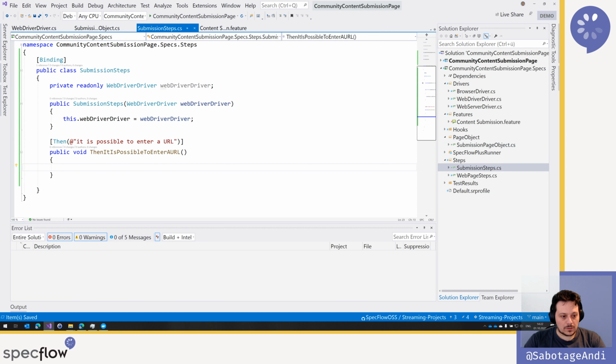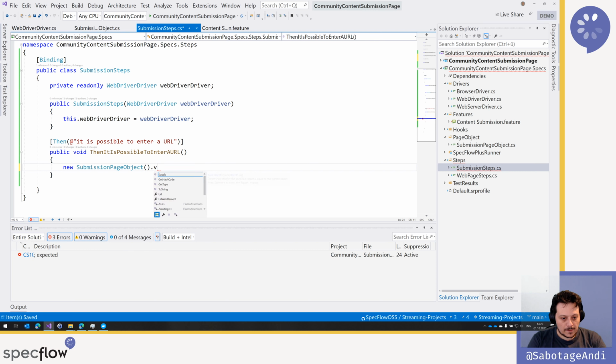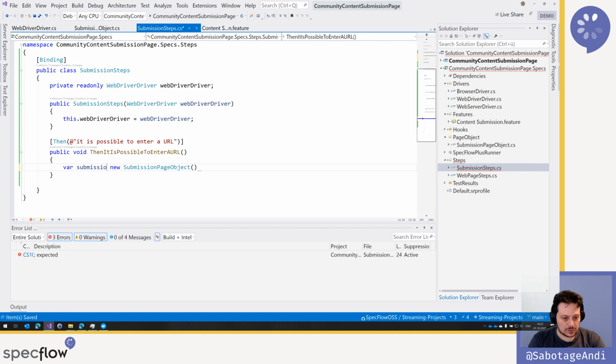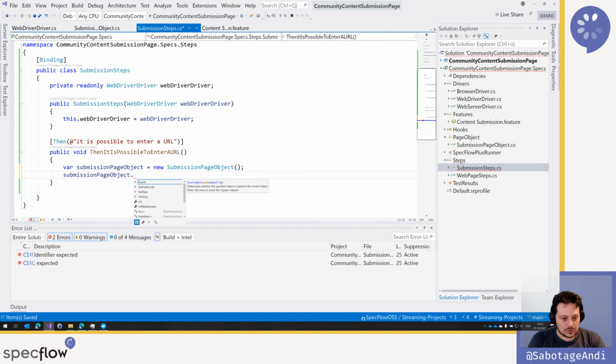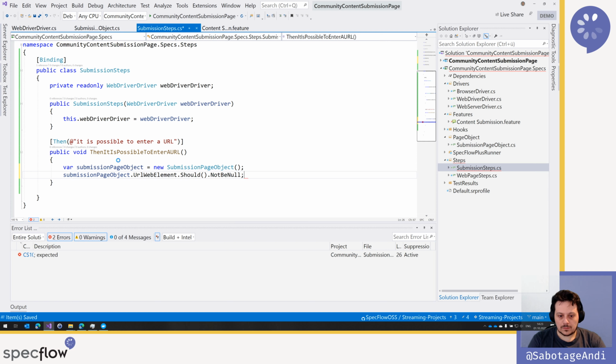Let's go to the submission page here. So let's say submission page object. This is not possible, so var submission object equals, and we will refactor this afterwards. And on the submission page, the URL element should not be null.